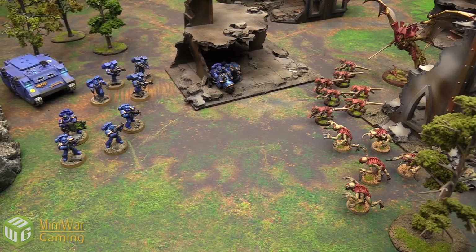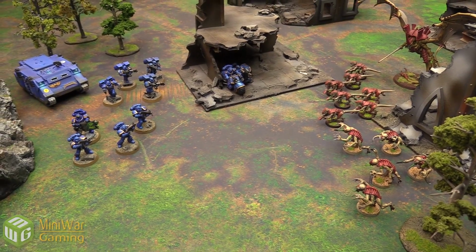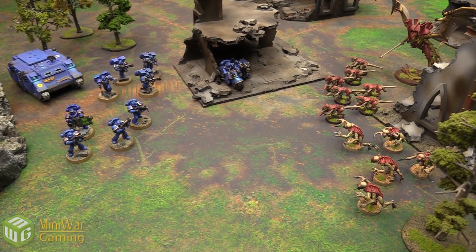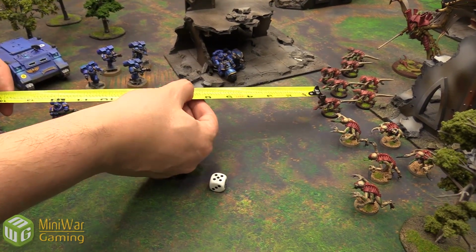Also, shooting or running is not a thing anymore. You actually do that all in the movement phase. It's called an advance now. It's not called running. And there's a good reason for that, because advancing works different than running. You roll a die and you add that to your movement. So for example, if these Termagants wanted to move, they move 6 inches plus 5. So they could move at a total of 11 inches.